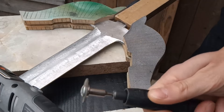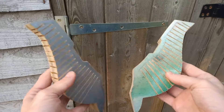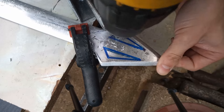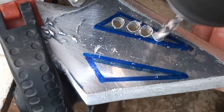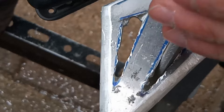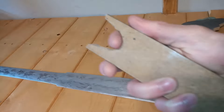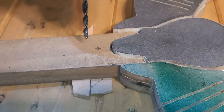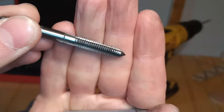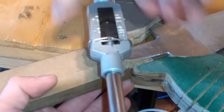Now we're starting to cut into the handguard pieces — actually cutting all these lines in. It takes a long period of time to get these looking nice, but the end result I'm pretty happy with. We're also doing a bit more work on the blade, using a somewhat old school method of drilling out and doing detailed filing. We've cut a slot out so that the blade will nicely fit up to the rest of the wooden handle, and now we're going to lock it into place with a screw — just drilling the hole for that and then using a tap and die set to tap the screw into this piece of metal, nice and secure.